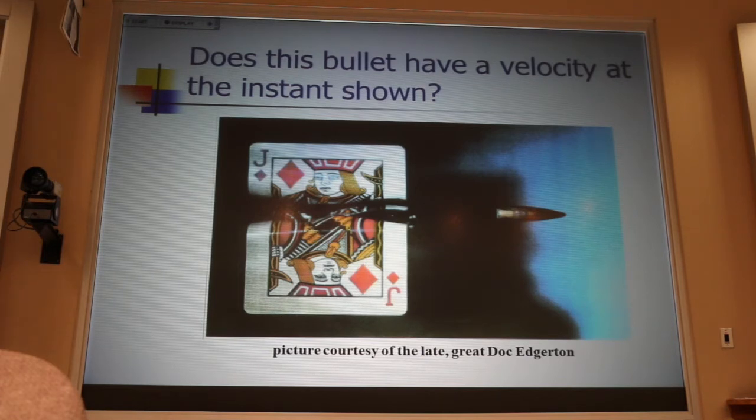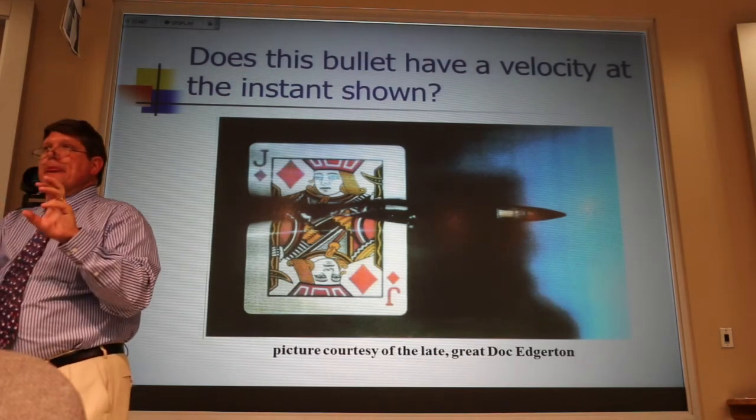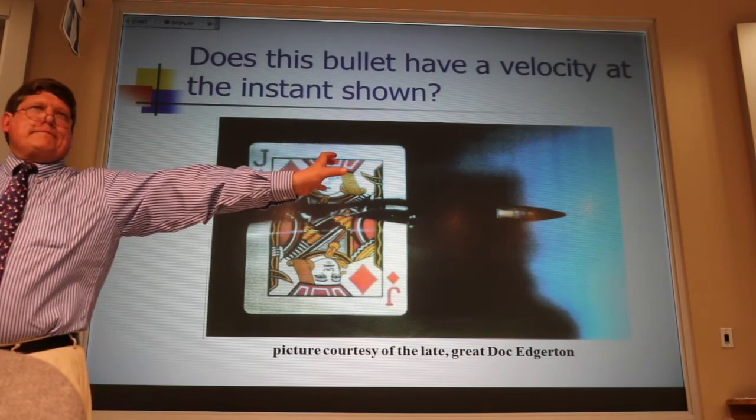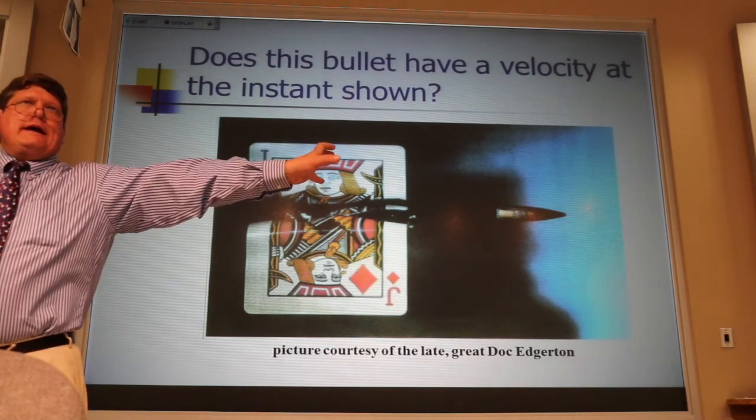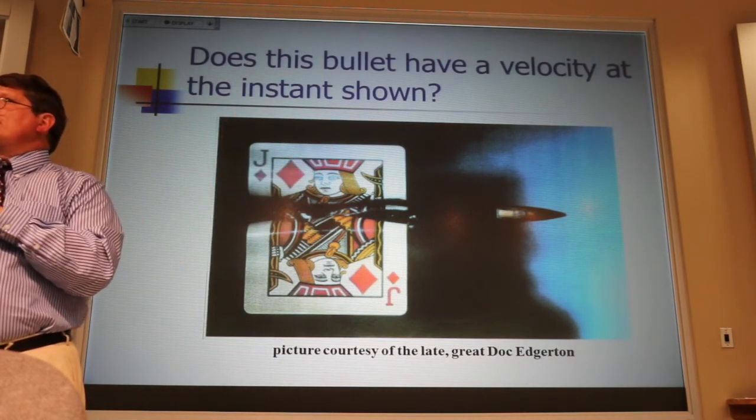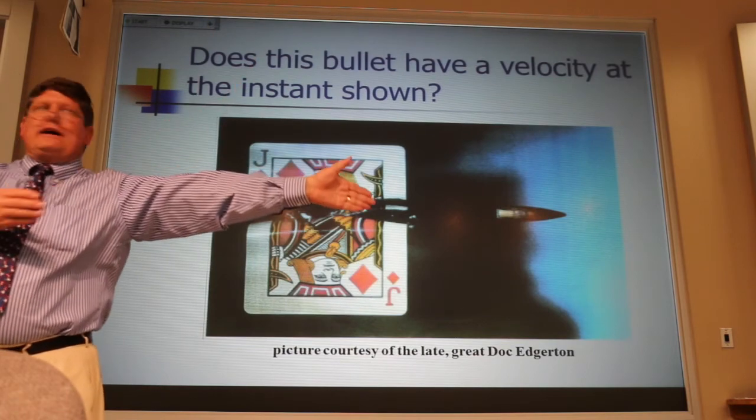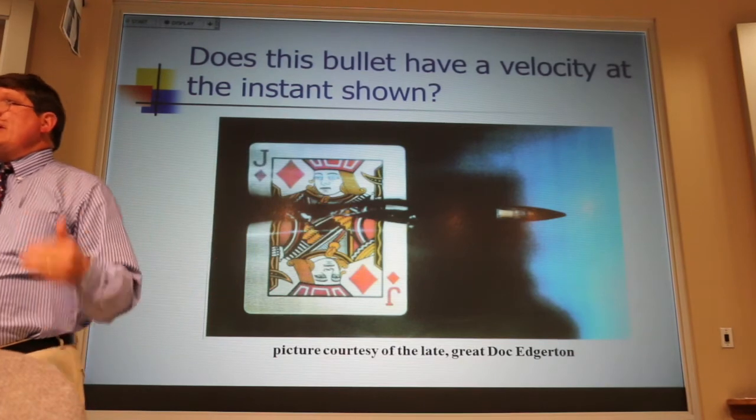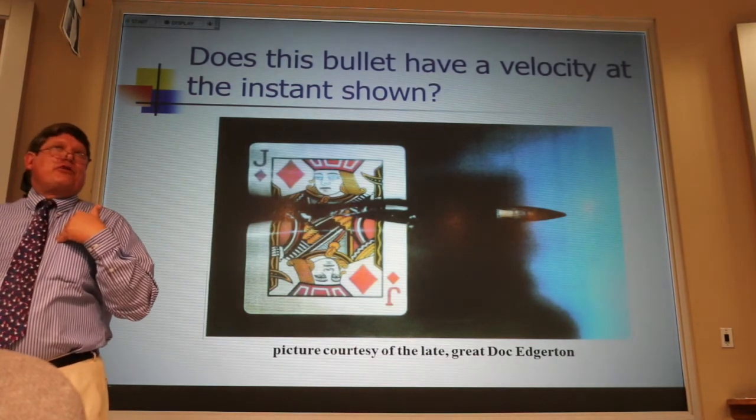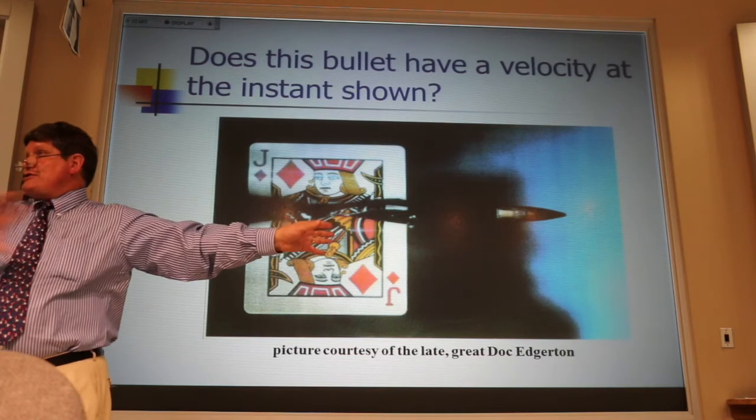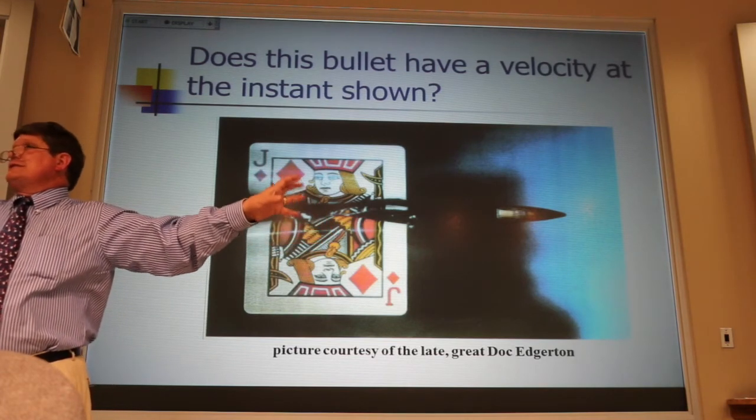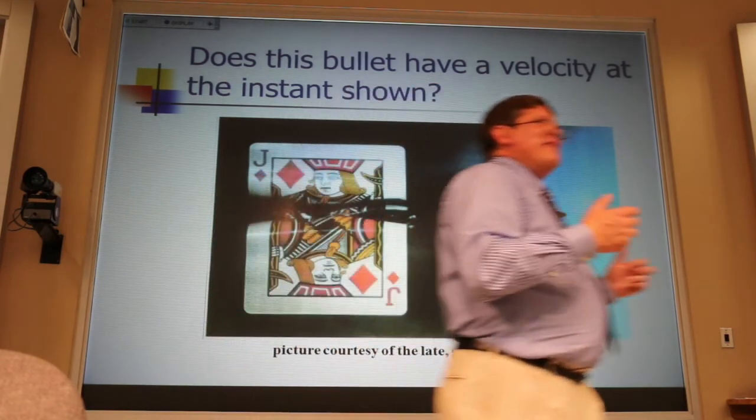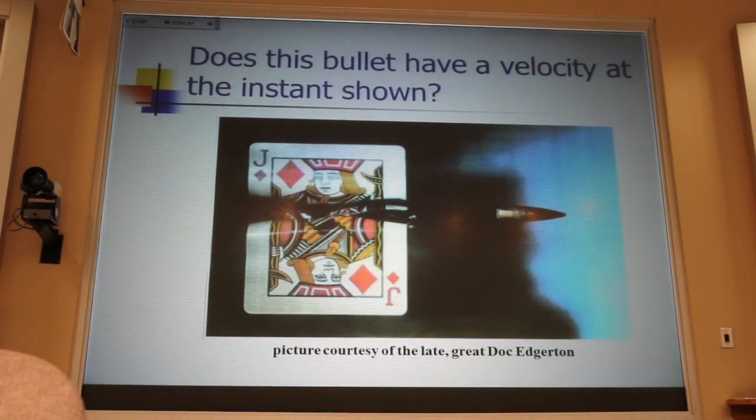Now, the Infinite Corridor, this is not going to be on the exam, but the oldest building on MIT is a great big, long hallway called the Infinite Corridor. And it's set up such that on the solstice, when the sun sets, it shines right down the corridor. So on those solstices, the MIT students, they line up on both sides, and they watch the sun set and shine up. That's their religion. That's a geek religion.